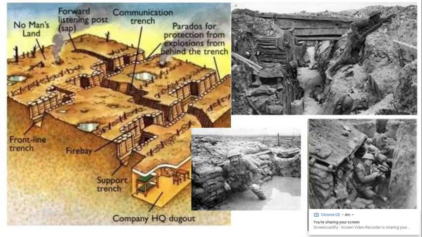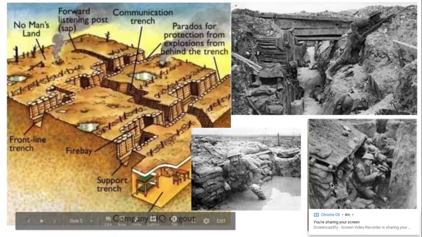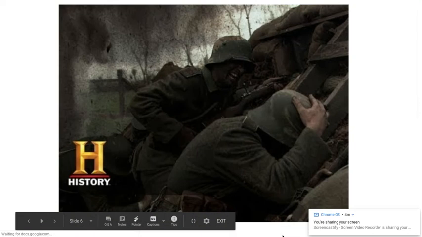Okay, so here are some pictures of what the trenches looked like, and also a diagram that shows you how deep they went. We have a front line of trenches, and then they tunnel back, and there's a whole other area behind the front line trenches that goes back quite a ways. There's a lot of area in here. And then if you were able to see the diagram continue further, messengers even can come out the back, and there are trenches out the back too. So it's pretty elaborate. This video will show you a little bit more about trenches. It's just about 3 minutes long.